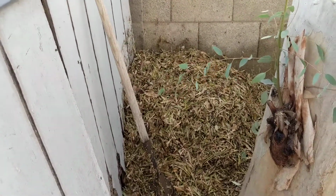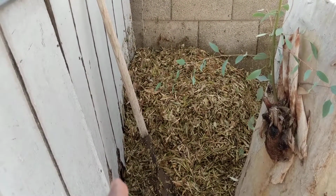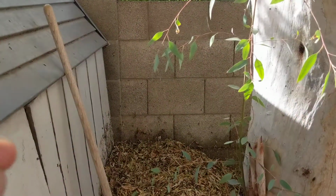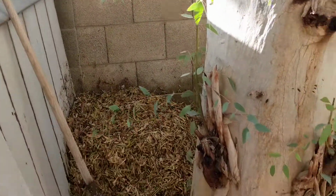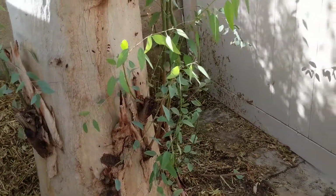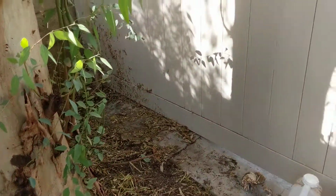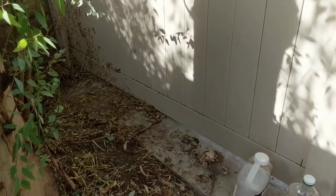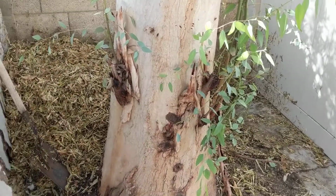So what I'm doing is using stuff that would normally go to a landfill, being these leaves from landscaping, and then I could also be using manure from like a... and I'm sorry for the weed whacking in the background. I don't know how loud that is. It's pretty loud. Let me pause the video. All right, sorry about that.